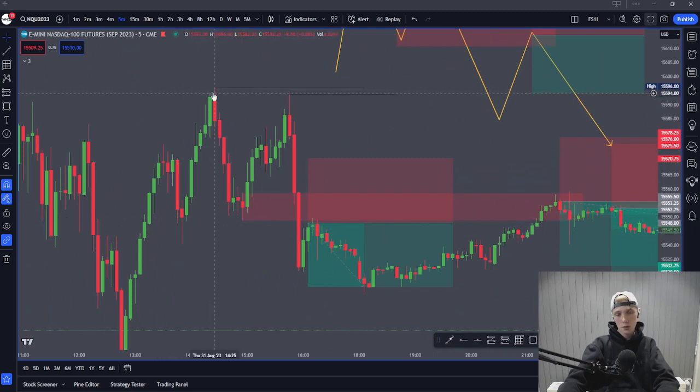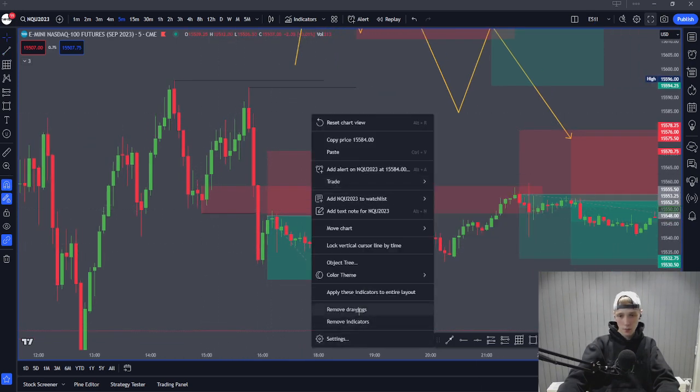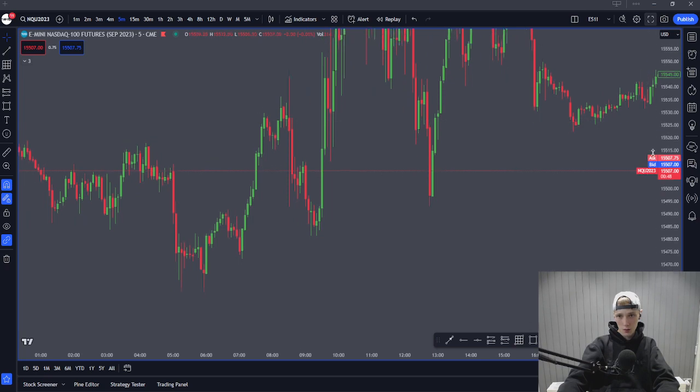Or a bearish mitigation block, sorry. Goes up, goes down, goes up again, fails to take the high it just created. Displaces, it actually has a change of character, and taps it once again. Alright, bullish mitigation block.